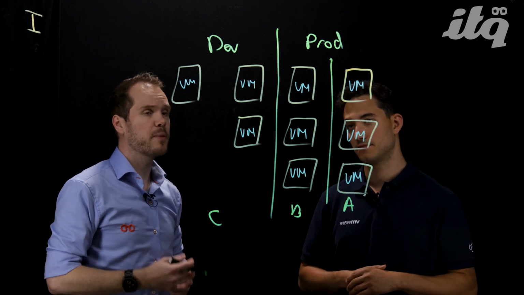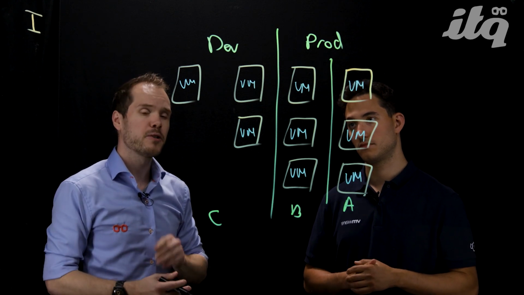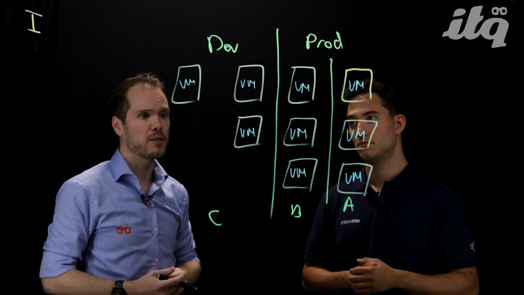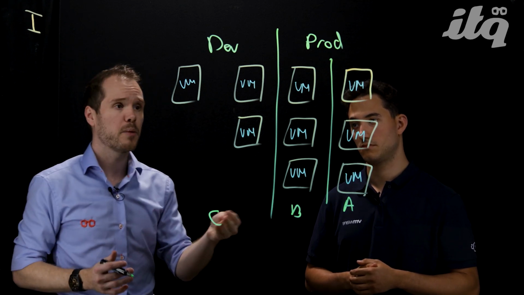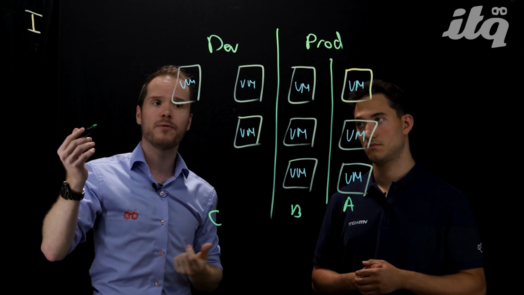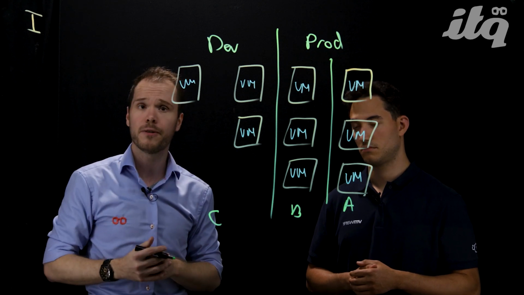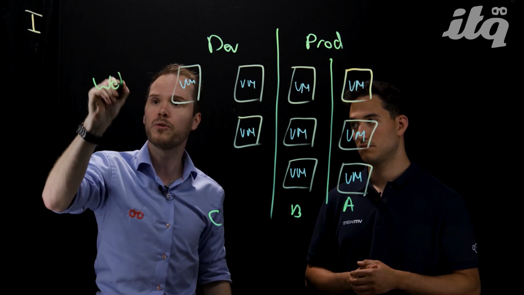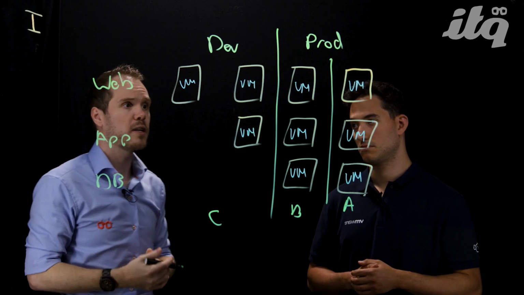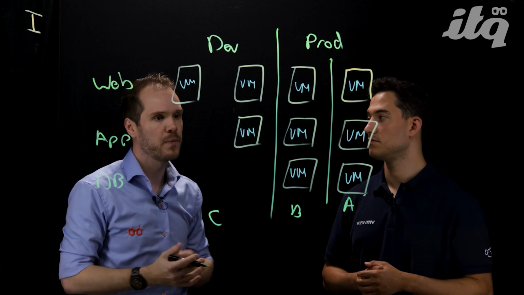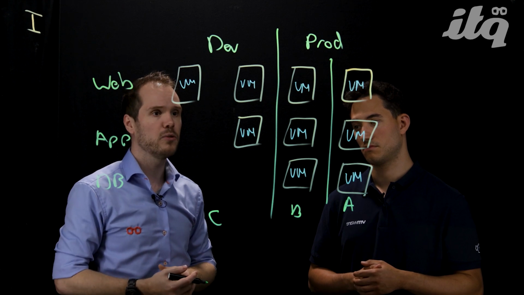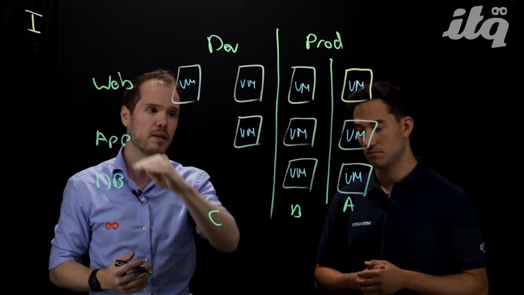One of the really powerful things about NSX is that you can also use tags. So you can define these groups of applications without having to look at the underlying network topology. You can just assign a tag, for example, tag A, tag B, tag C. But you can also go a bit deeper. If you want to separate these into different tiers, if you have your three-tier model, with your web, app, and DB levels, you can assign a tag for each of the different layers. And then that allows you to go even a level deeper with more granular control to also define the interactions between the different tiers.